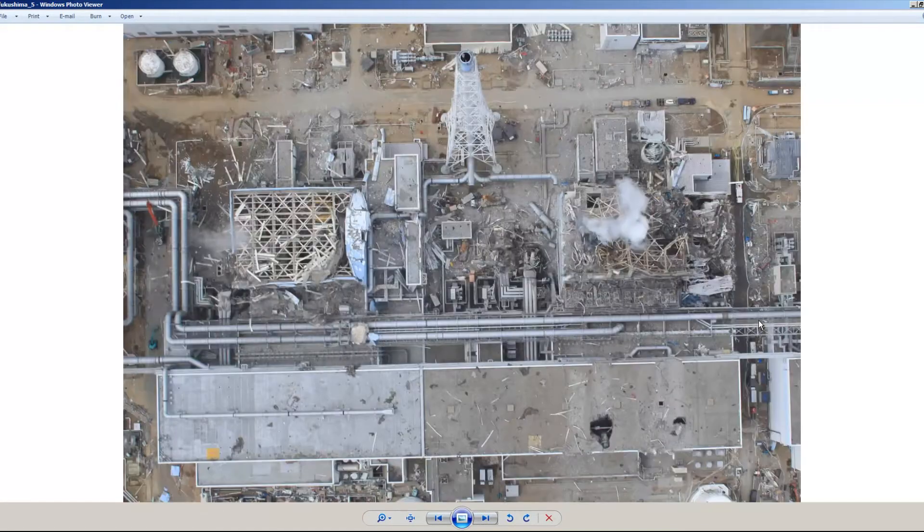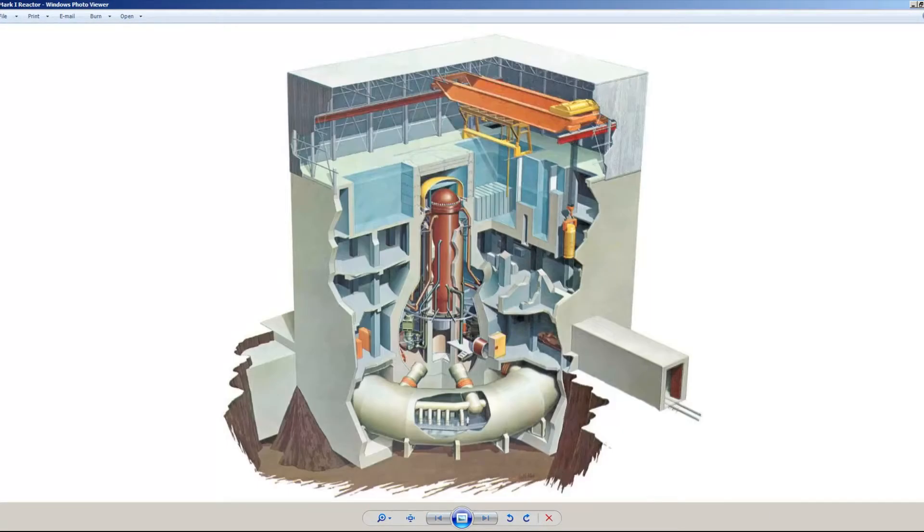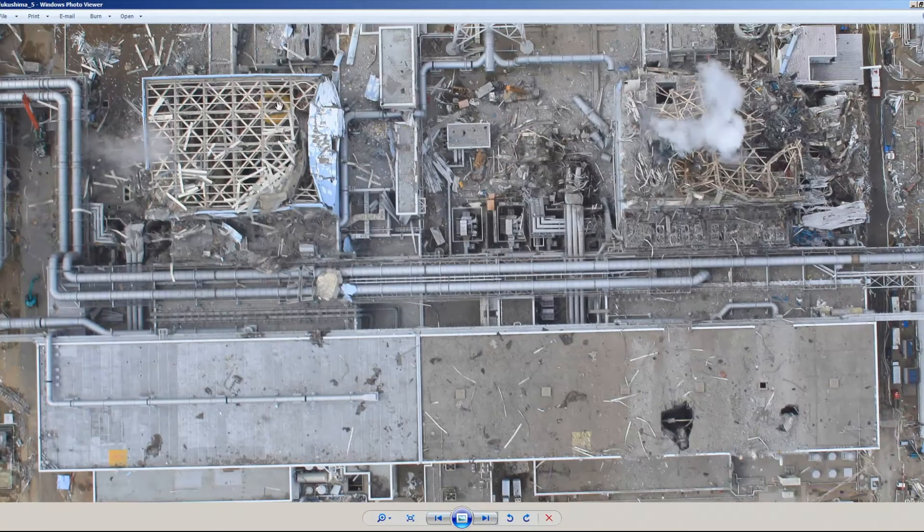Here is another better aerial photo. This dome here — the yellow ball thing — you can see how big it is. Here is a big crane and it would almost go over the crane. This is the outer reactor dome — it is not where the fuel rods themselves are. Some have thought it was displaced, but if you look at it, it should be black in some reactors, not red as it appears in this photo. This dome is yellow, just like in the photo here, and it was placed here prior to the earthquake.